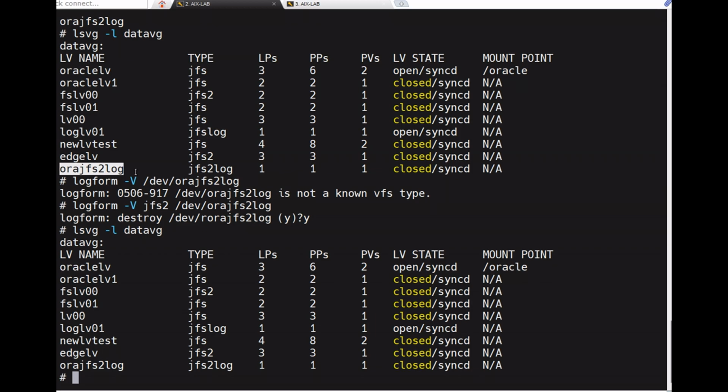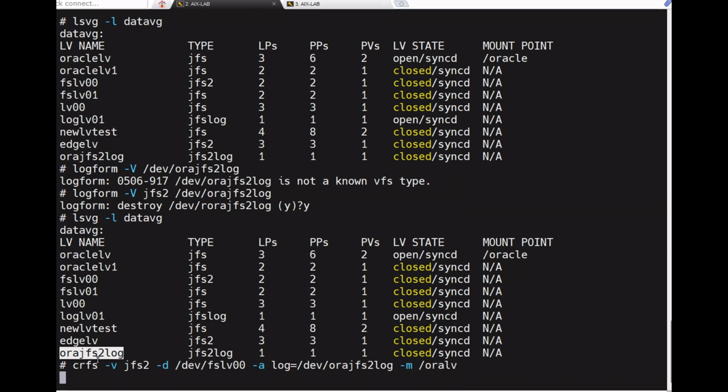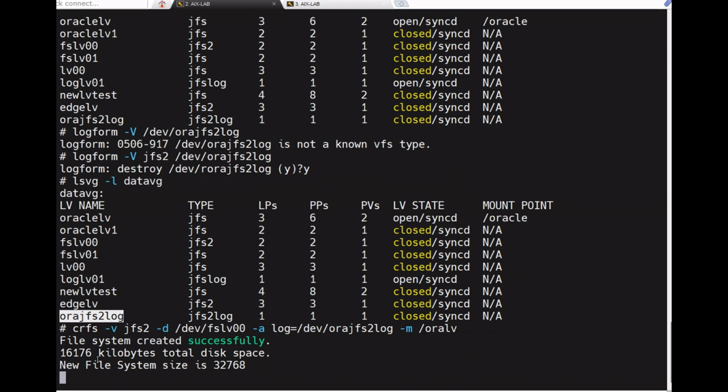Now we are going to assign it: crfs -v jfs2 -d /dev/ this file system, -a log=/dev/ the JFS2 log, -m mount point. lsvg -l datavg.